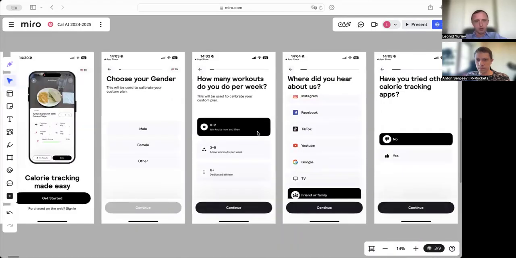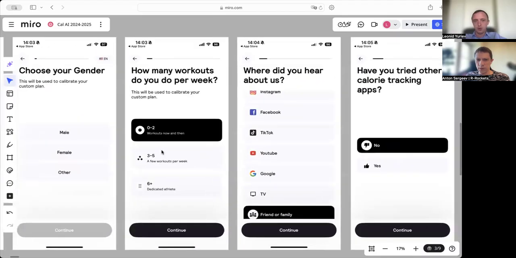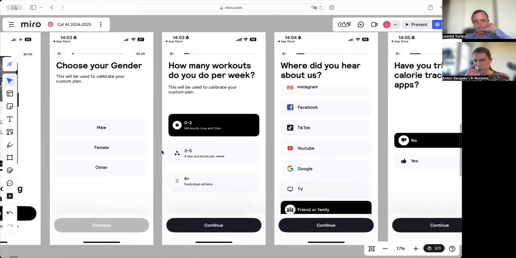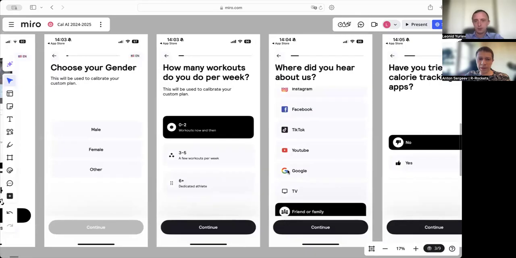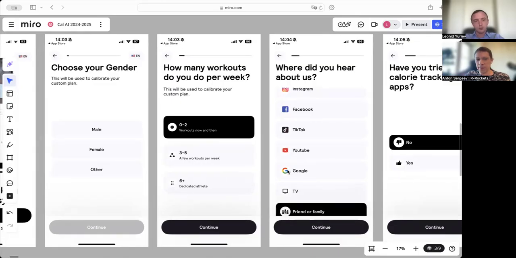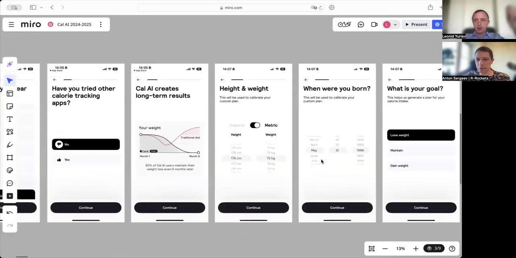So what do you think about this get data block? What about the UX? If we speak about UX and maybe UI, I just see some inconsistencies here. On some screens we can see that they put black and white icons. On a gender screen, they didn't put any icon, just male, female, other, and it's aligned by center, not by left like in other screens. So I just don't have an idea why.